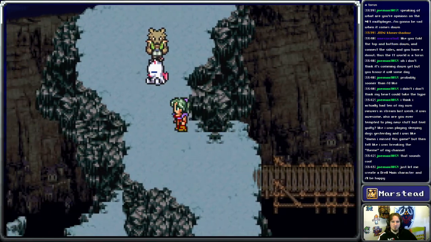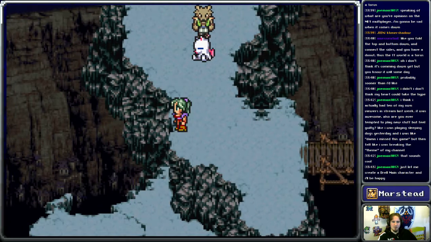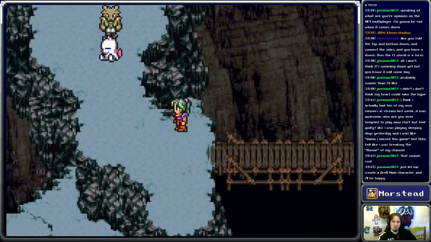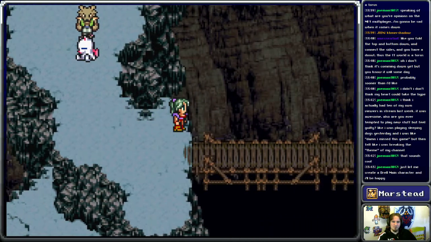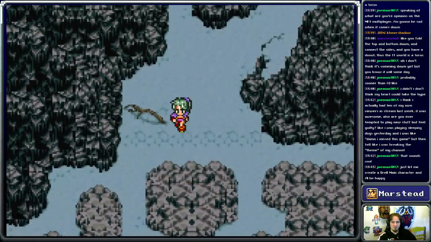Wait, I'm supposed to do something in order to get the Moogle, right? Oh, I forget. You remember being stuck here, being unable to get him. You have to do something in order to get the choice between... Is it that you have to have 3 people in your party or something so that he can actually join you? Crap. If someone in chat remembers, I don't remember.